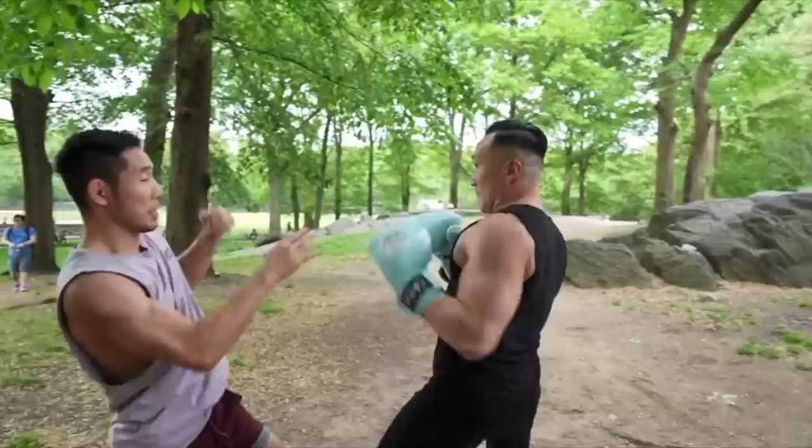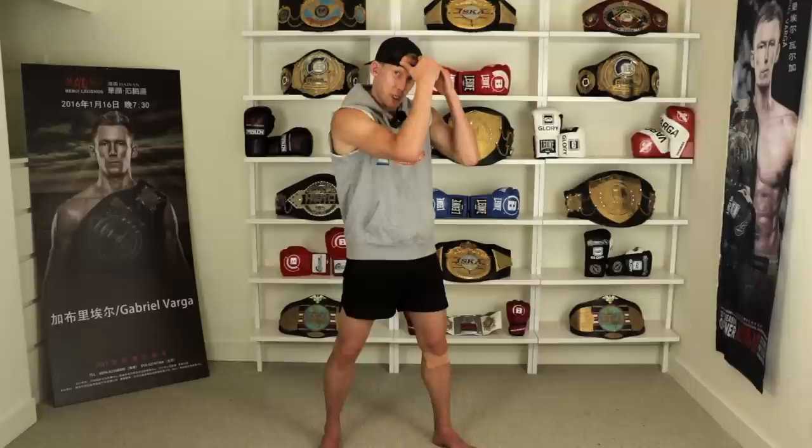The other thing you're going to have to get used to if you want to get very good at slipping is getting comfortable with being hit in the head. If you don't like getting hit and would rather guard up, recognize that incorporating head movement means you're probably going to get tagged a few times — and that's okay, because Jeff gets hit as well. Overall, if you make people miss 90% of shots and only get hit with 10%, that's a fair balance compared to blocking 99% but still taking impact through those gloves.